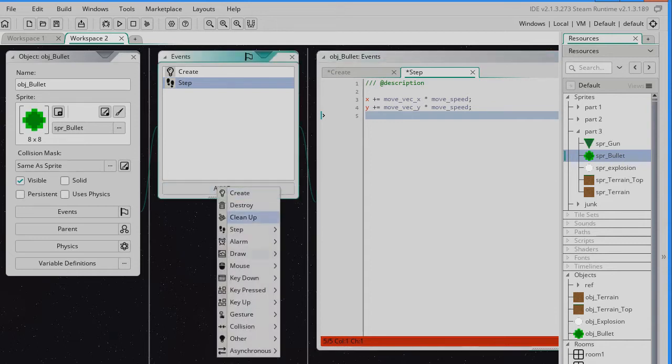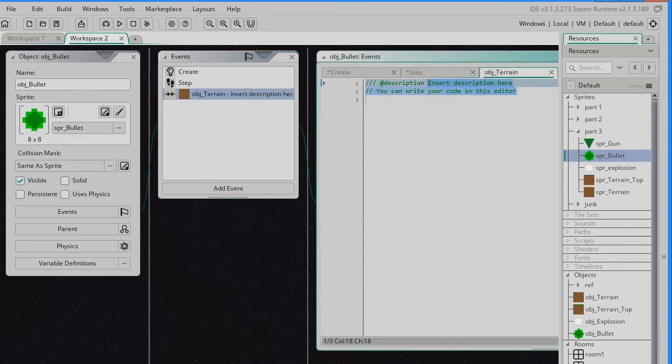I'm then going to add a collision event with object terrain, and this is going to handle the actual registering of doing damage.